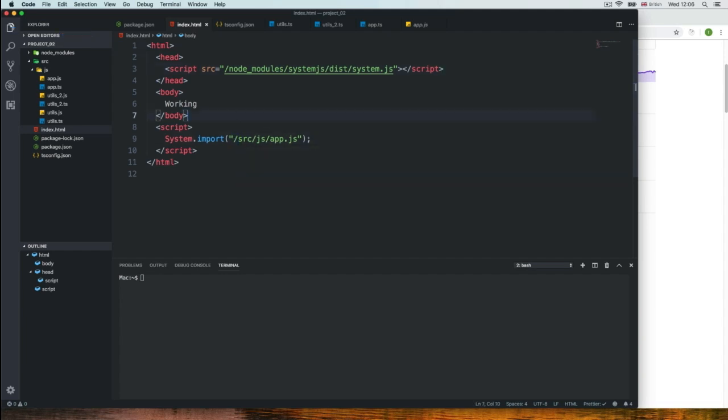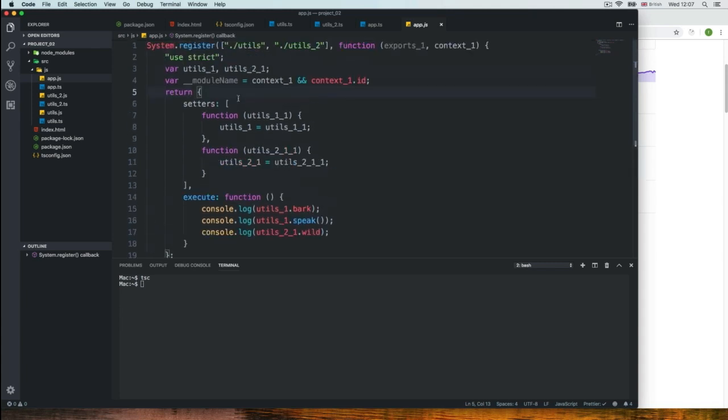All right. Okay. So now what we need to do is compile. We're going to get a few errors, but then I'm going to tell you how to fix it. I'm just going to run the TSC compiler, right? No out file, no nothing. All right. So I'm going to press enter. That's going to do the compilation. And on the app.js, we're going to get the system now. We get a different format.